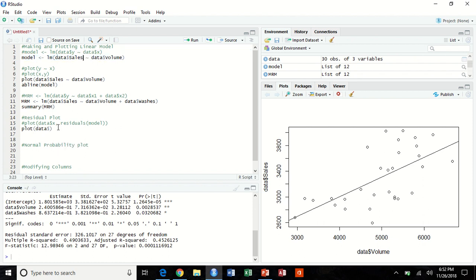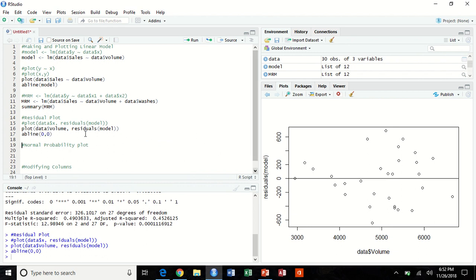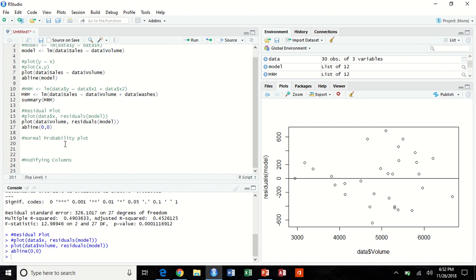So the x is going to be volume, and then residuals of the model. And we get our residual plot. Now we can do abline 0, 0 and get the abline through them.